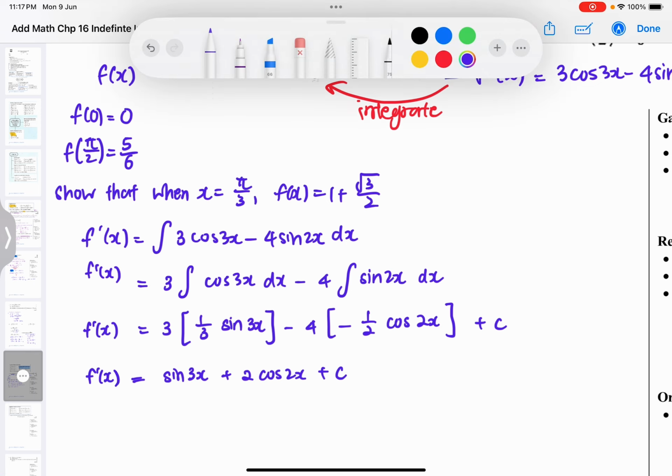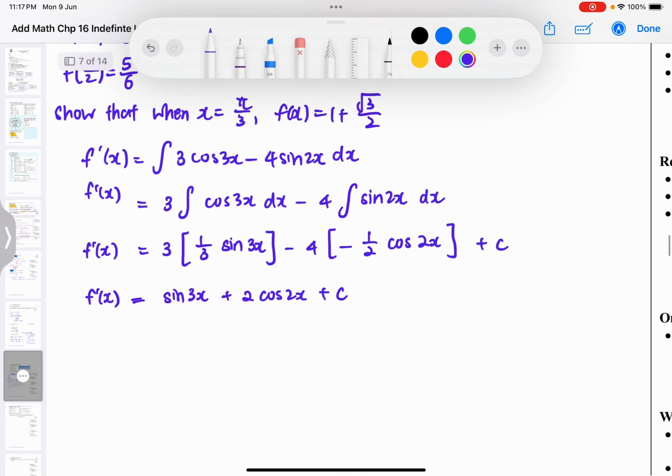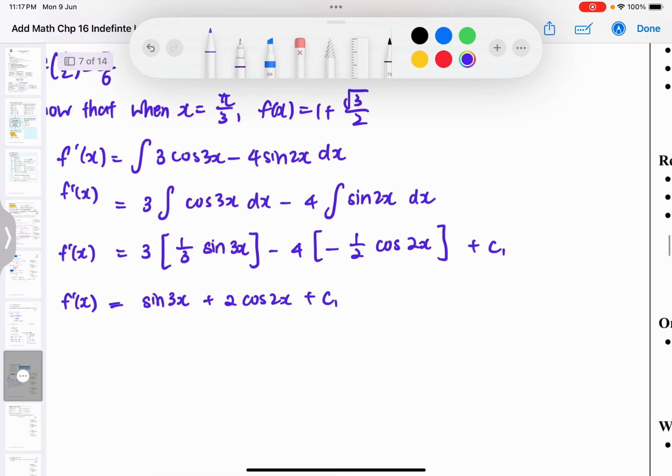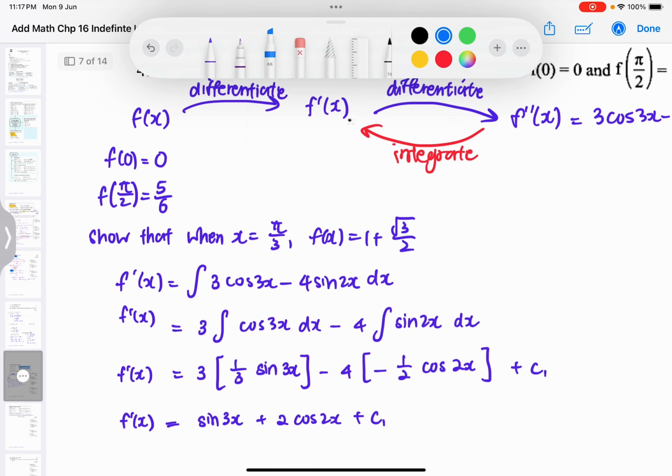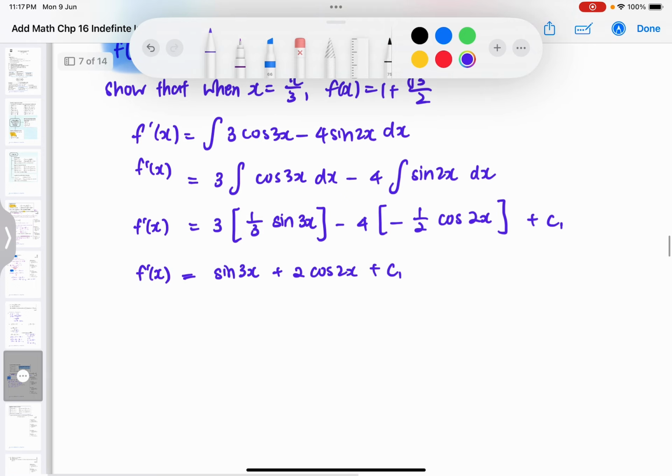Okay, now the problem is, before I can continue to integrate one more time, I need to find c, right? That was what we did initially. But do we have any information about f prime given to us in the question? Actually, we don't, right? So we have no choice but to push forward. Okay, although I don't know what the constant c is, I can just treat it like a constant, and then after that integrate it. Then hopefully I have sufficient information from over here, this part here, to help me find my two constants. Okay, so that's what we're going to do next.